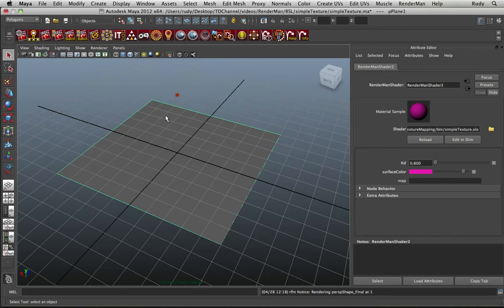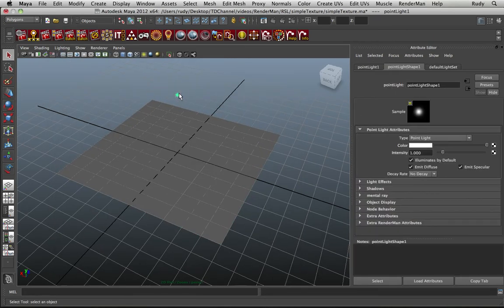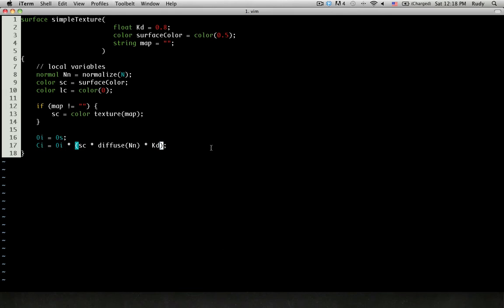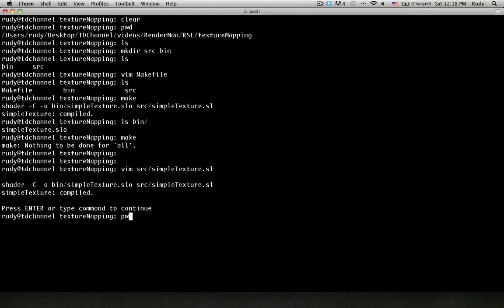Like I said, this scene is very simple. All I have is a little light over here, and this light has an area light from RenderMan Studio assigned to it, and we're able to render. So that being done, let's go ahead and try to apply the texture to this map. So if I go over here, let's exit out of this, and let me get my current working directory, copy this string, and then open a new shell and navigate to that location. Let's make this a little bit bigger.